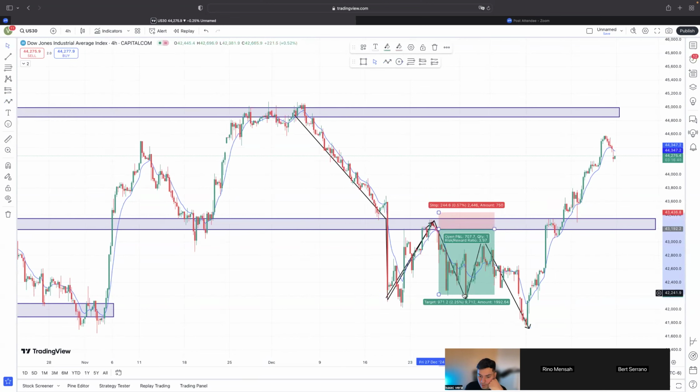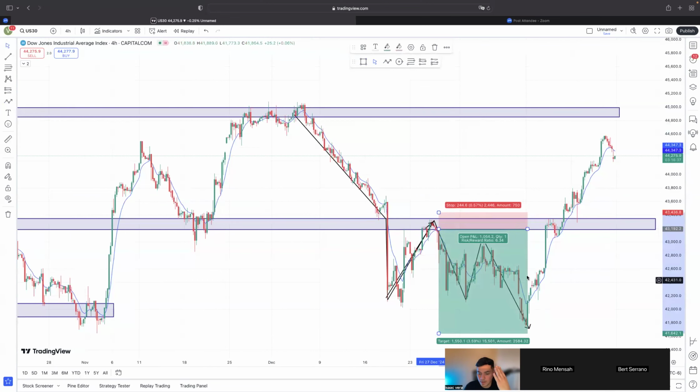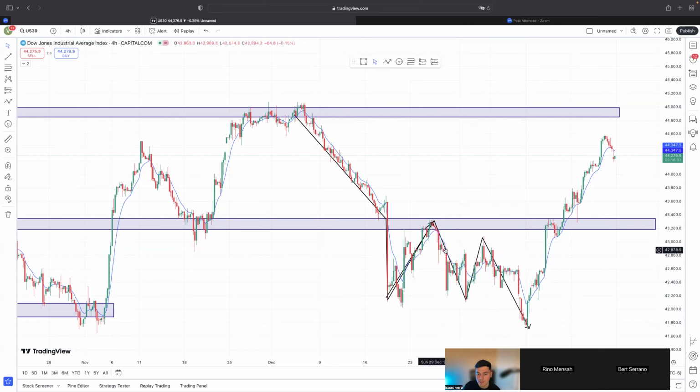So this would have been the perfect trade idea if I were trading this time frame. Are you guys with me on this? Do you guys get this? Do you guys understand it? I want you guys to be honest with me. If you guys have any questions, you are free to ask. Ask away. How about you, Bert?